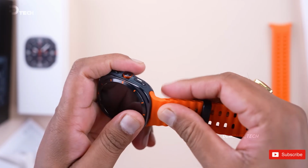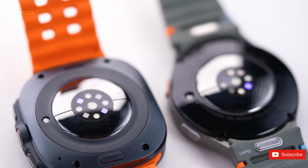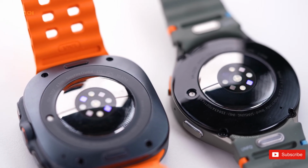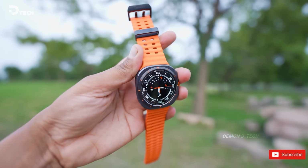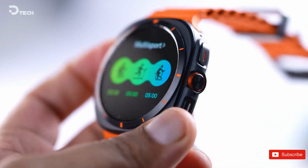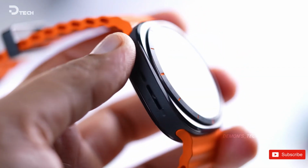So while we wouldn't necessarily criticize Samsung for adding things like the double pinch gesture control, an inarguably very funny rebadging of Apple's Double Tap released last year, we do wish there was more substance to One UI 6 Watch and the features Samsung is catching up on to make the Ultra stand out.